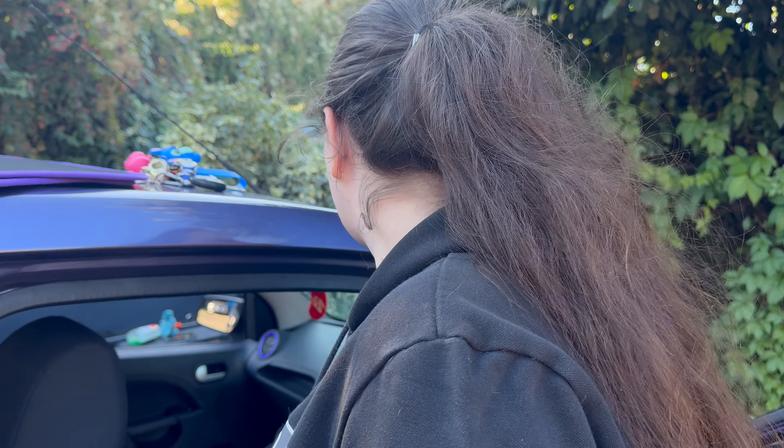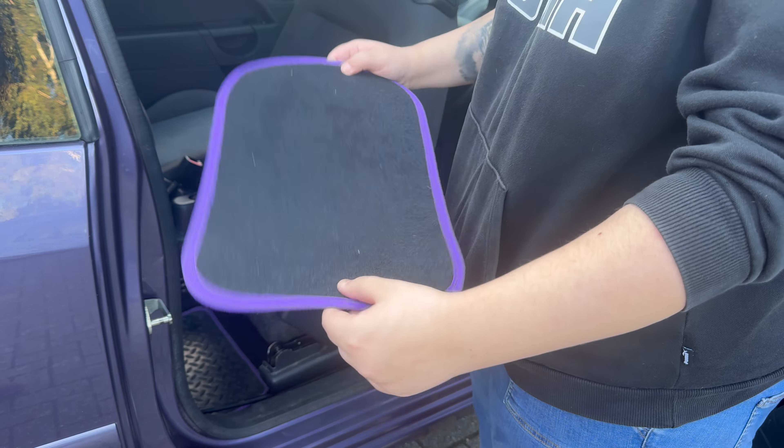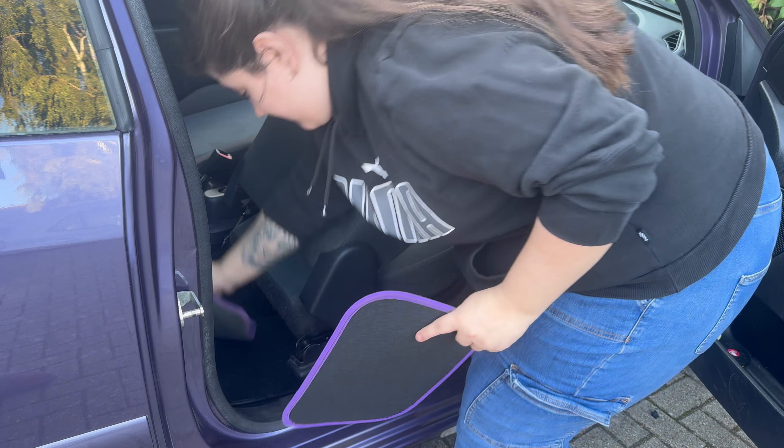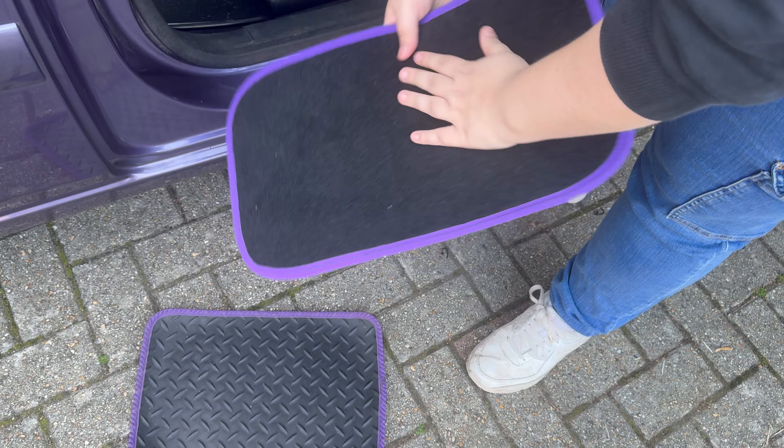Is the car broke? My car's broke! Technical difficulties. Ruby, tell me how you're feeling. I can't put it into words — I'm very distressed right now, can't deal with it no more. So yeah, let's put them in — take the old ones out. No comparison, look how clean these look.